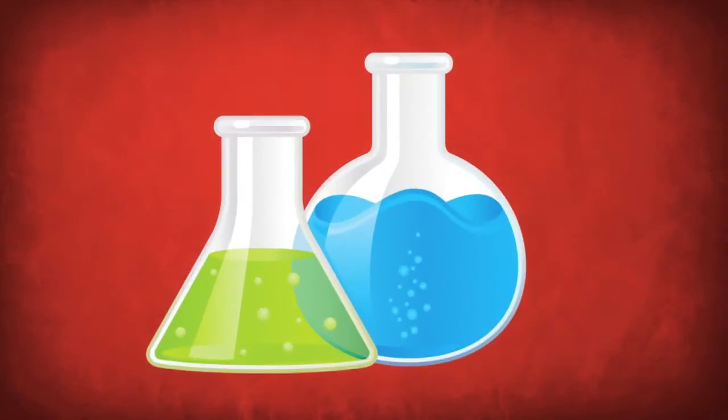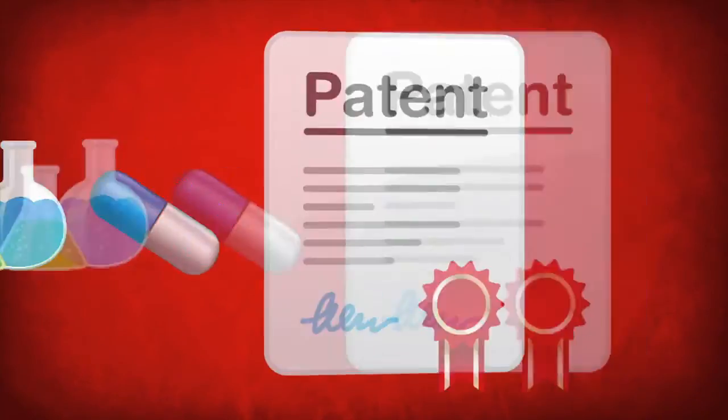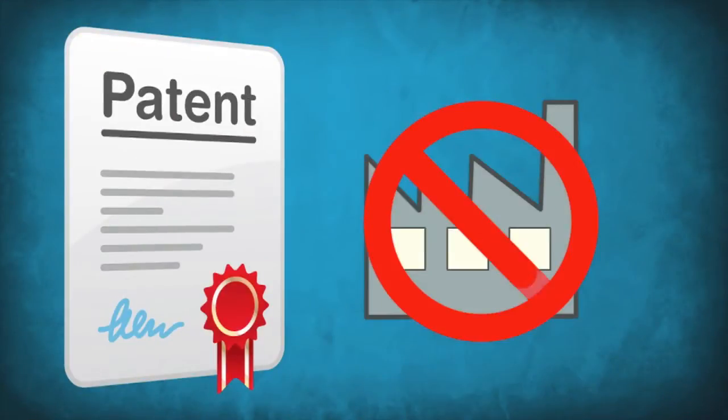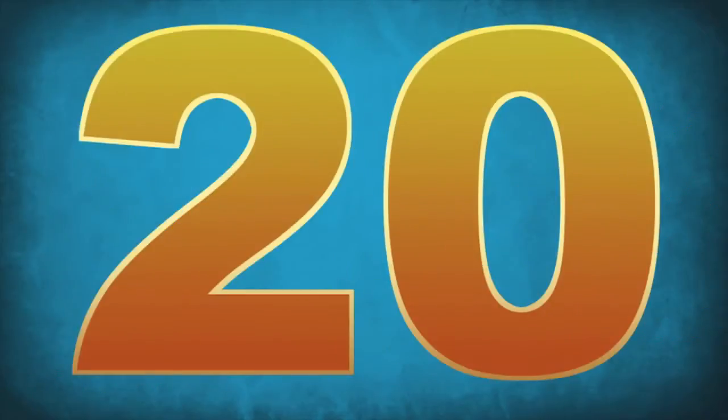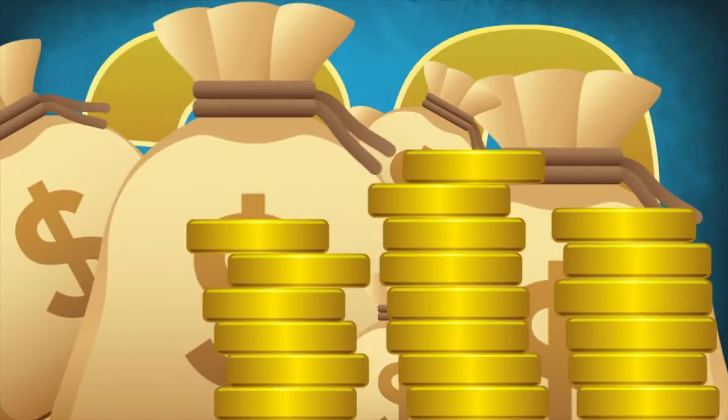Here's how. A drug company develops a new drug and is rewarded with a patent. The patent stops other producers making the medicine for 20 years, so the drug company can charge very high prices without anyone else undercutting them.